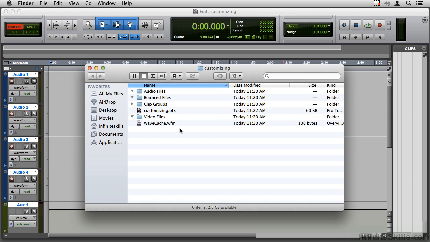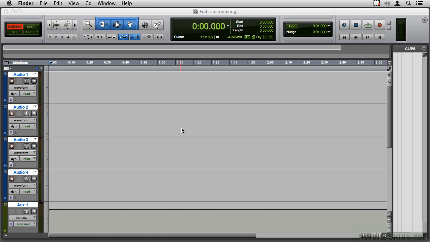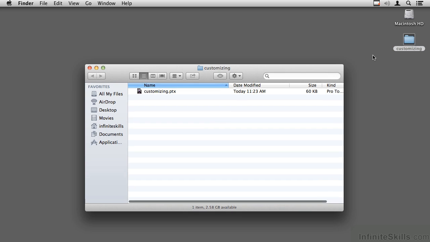This is a kind of a fun experiment. Sometimes it scares people. I've seen students in my class get scared that this happens, but let's do it anyway. So we will save this file, quit Pro Tools, and now let's take a look at our session. And there's nothing there. None of those files are there anymore. The wave cache is gone, all those subfolders are gone, and we have our simple 60K document. Don't be scared of that.